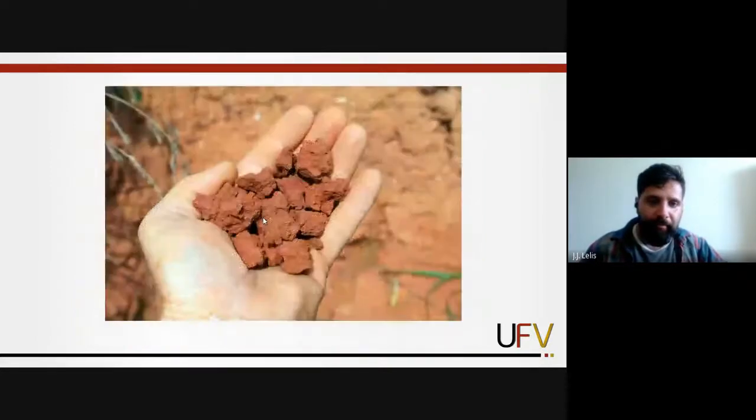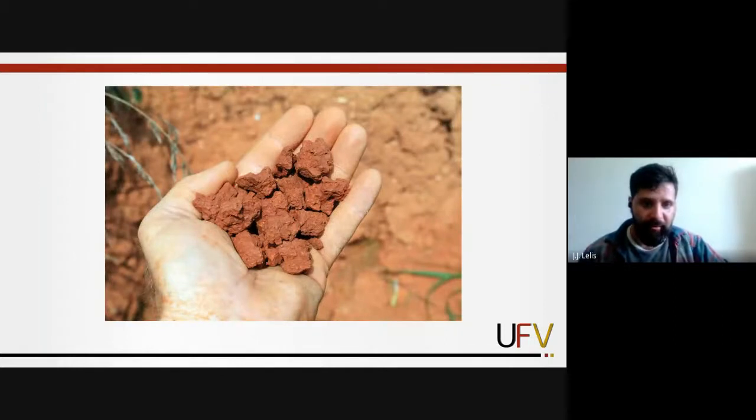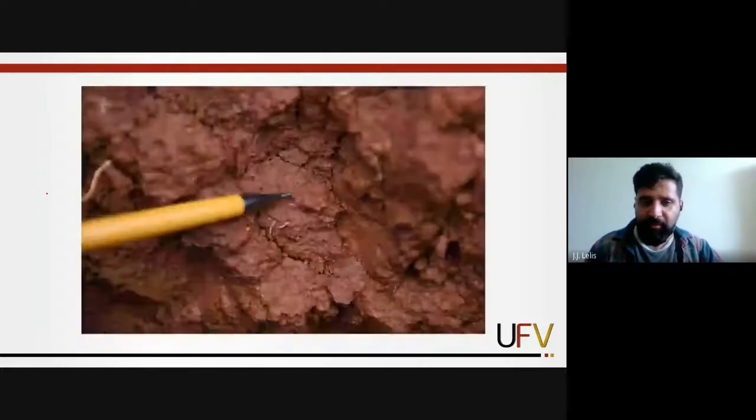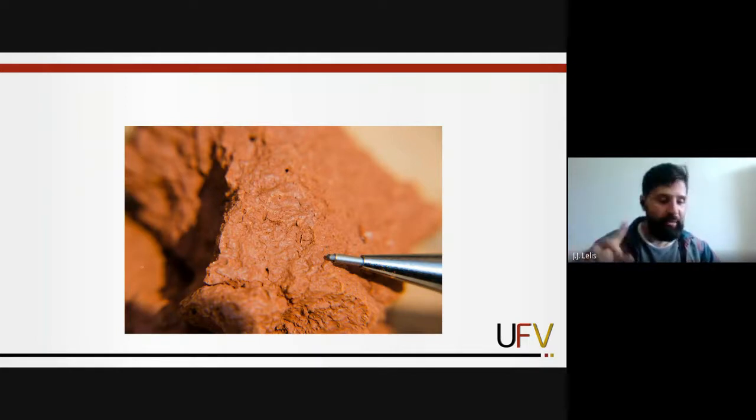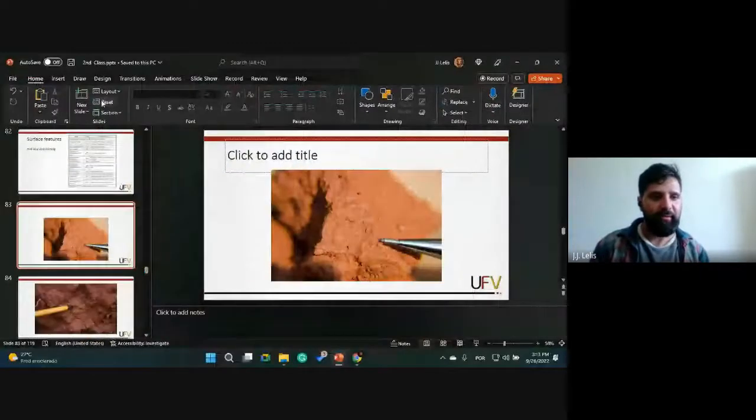And here again, we can see some shiny surfaces. And the process of formation of these coatings is very interesting. Every time that you see a shiny surface like this, or this, or this, you should understand that in that soil, we have clay eluviation. We have migration of clay through soil. Okay, let me show you how we can understand this.